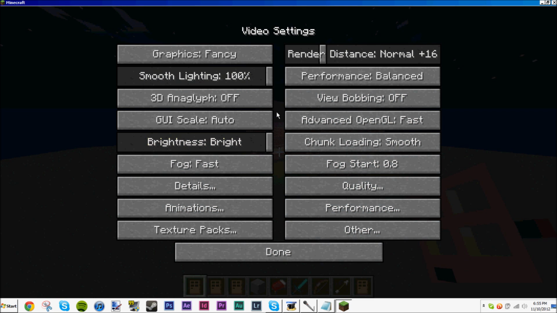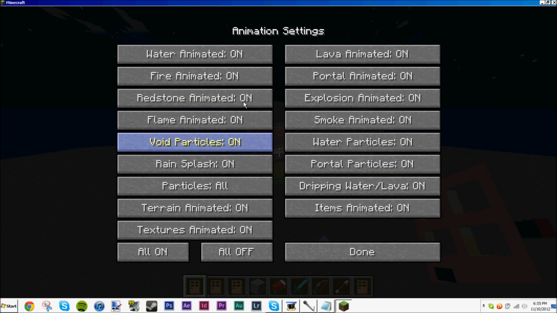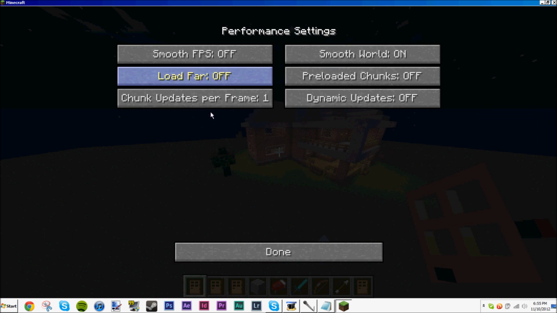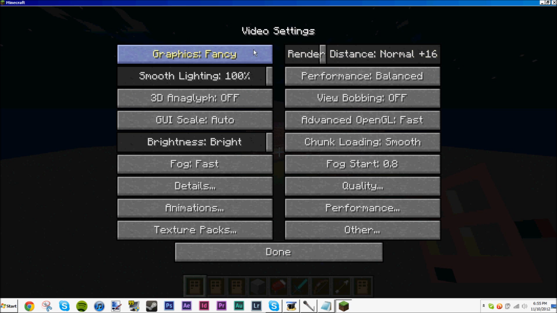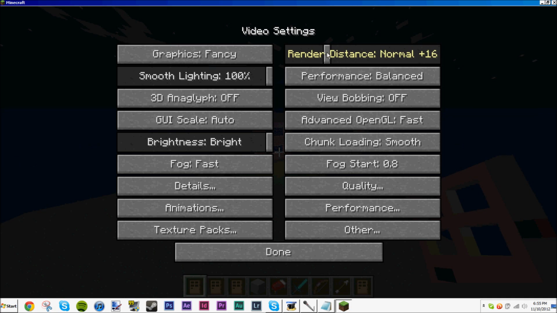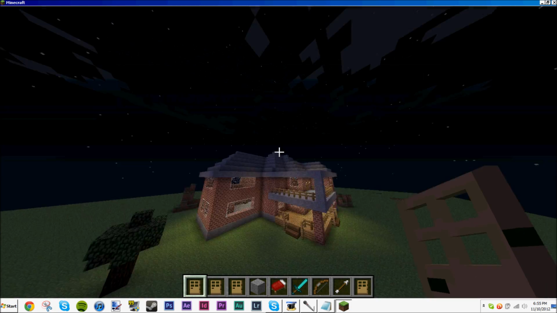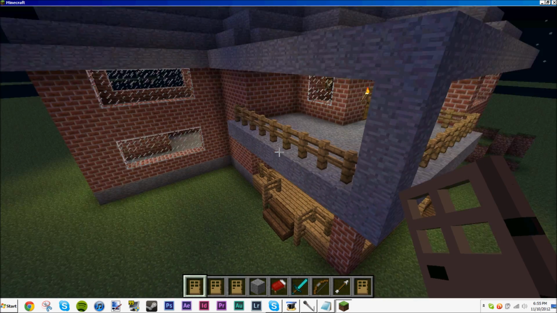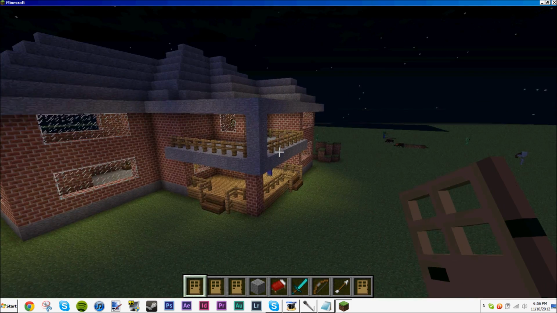It's called Optifine, which I'll be showing how to install later on in another video. So basically I can adjust different animations, shut them off, etc. Quality, performance. Now, I normally play on Fancy Far, but I had it on Fancy Normal because I was playing on a laggy server, Hunger Games. You're also probably wondering, whoa, your screen looks weird. Yeah, it's because I was on Quake Pro. That's what I play on.